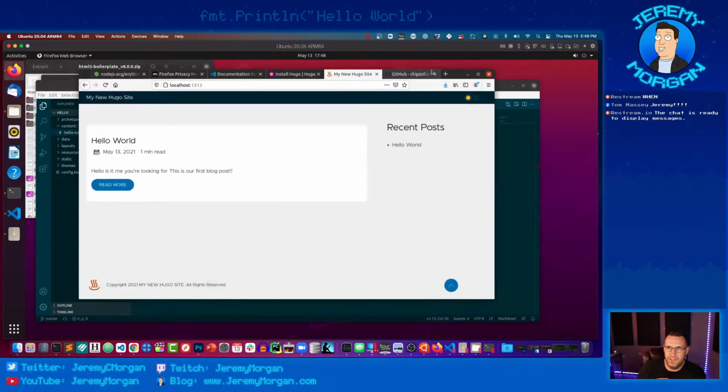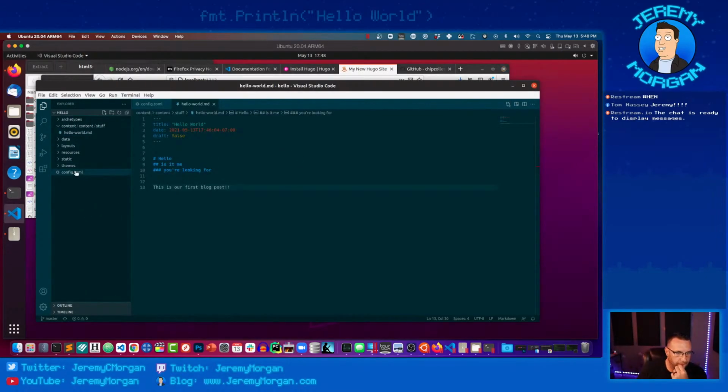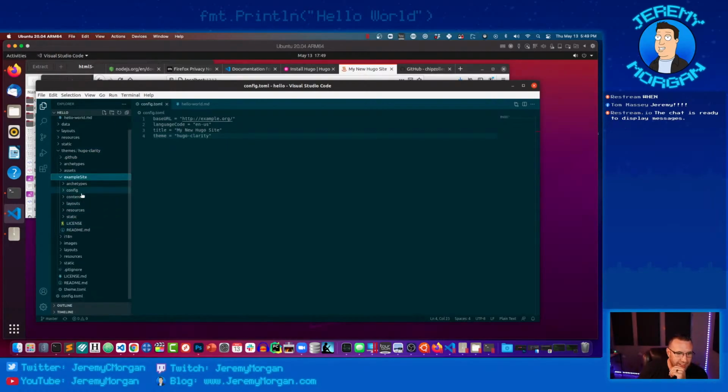So let's check out this Hugo theme a little bit here. There isn't a lot configured in it. Now, one of the things about Hugo themes, this is pretty cool. If you copy a Hugo theme, like I've copied this Hugo Therapy, most of the time they have an example site. So you can go into the example site and just look at different things.